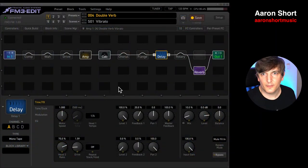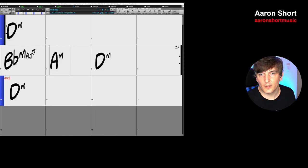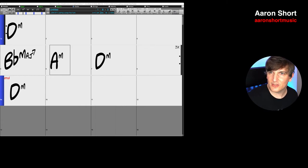All I did here, let me just make sure that you can see it, because I know that you can't right now. All I did here was type in some chords and then I chose a style. So let me just show you that on the screen. Okay, so I thought, right, I want something clean. I think D minor is nice, clean, isn't it? Everyone loves a D minor clean sound.